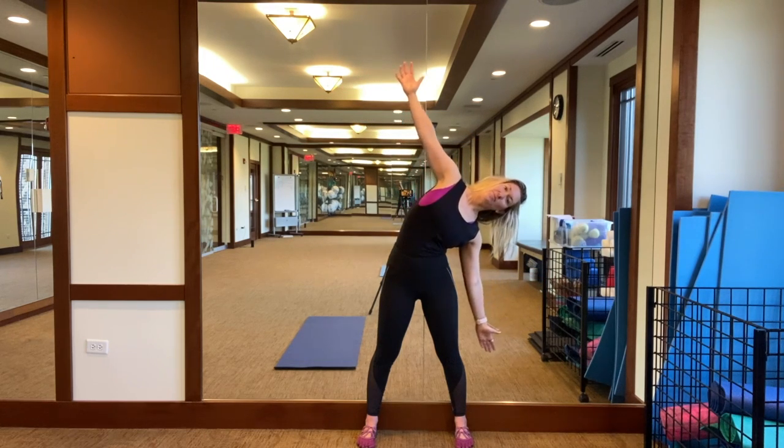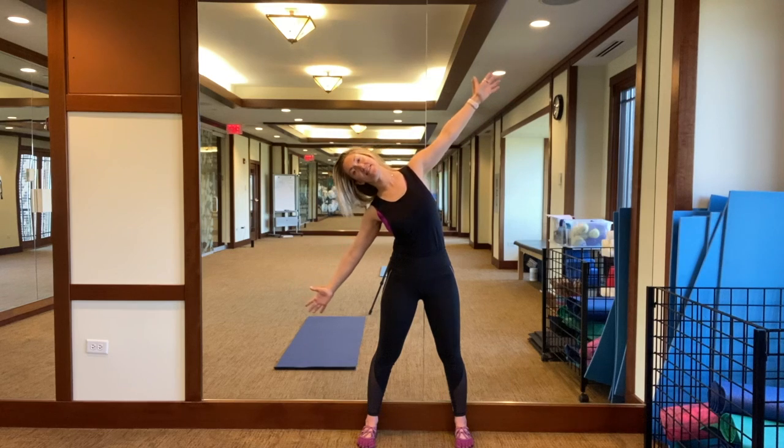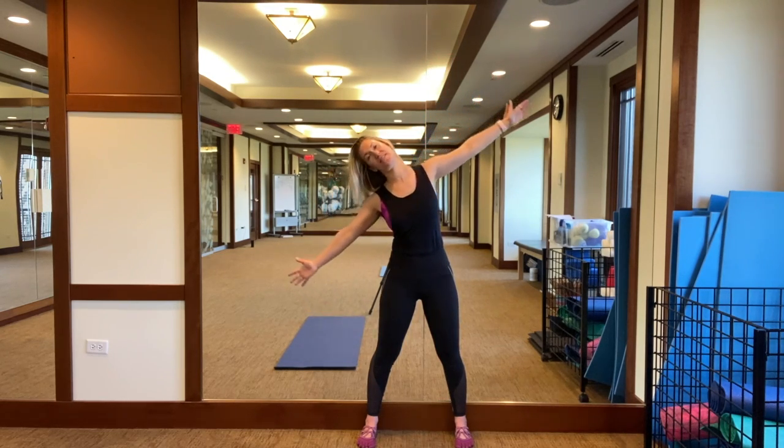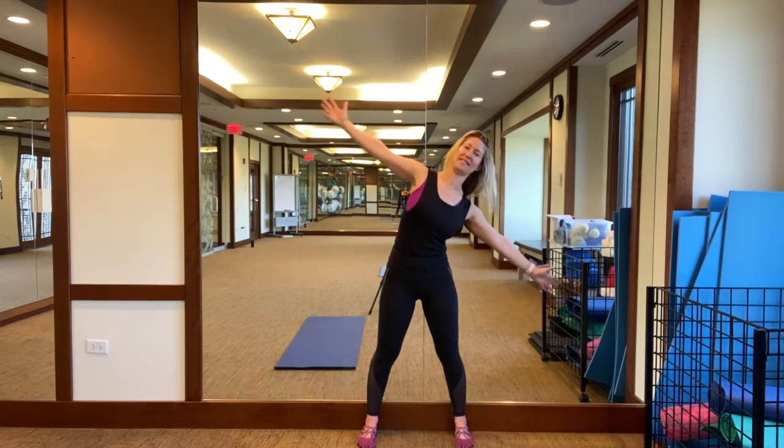Nice full deep breaths. This is a really great stretch for your back. So if you have any low back pain, definitely want to pick up this exercise. Okay, I think that's 10 or maybe more than 10.